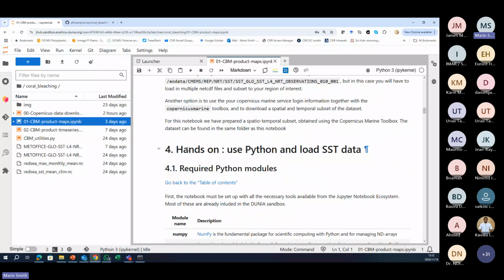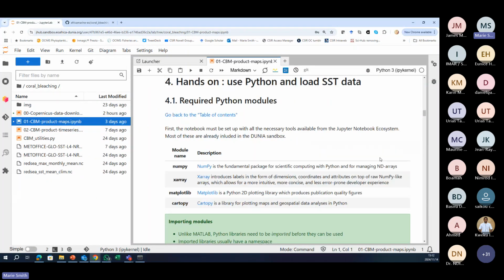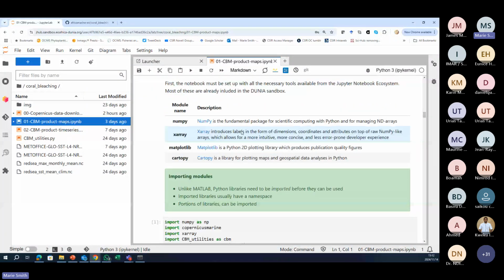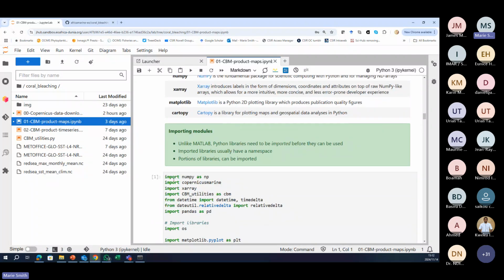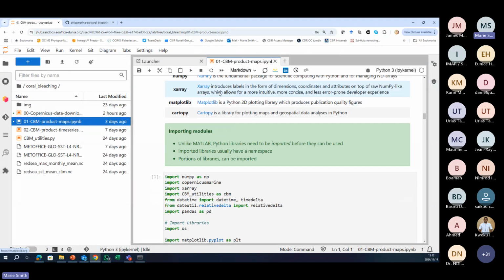Okay. And next up, the first thing when one runs a Python script is that you actually have to import all of the different functionalities that you want to use. So for instance, NumPy is your mathematical functions, so you want to tell Python, I'm going to be using the NumPy package. You want to use Xarray because that works very nicely with netCDF files.